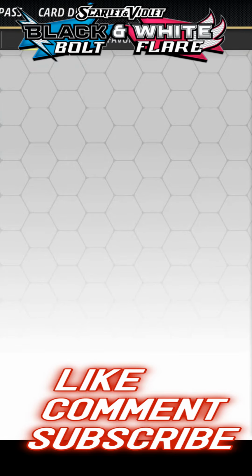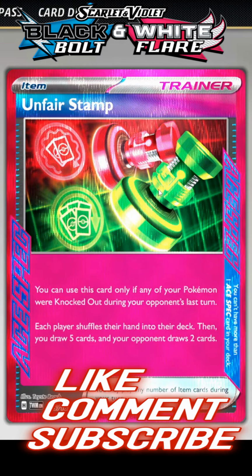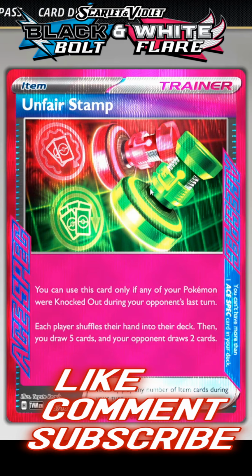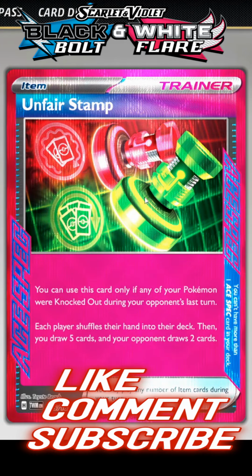And then moving on to our Trainer cards, for our Ace Spec, we have the Unfair Stamp. We can only use this card if one of your Pokemon was Knocked Out during your opponent's last turn, and then both players shuffle their hand into their deck, and you get to draw 5 cards, and then your opponent can only draw just 2 cards.